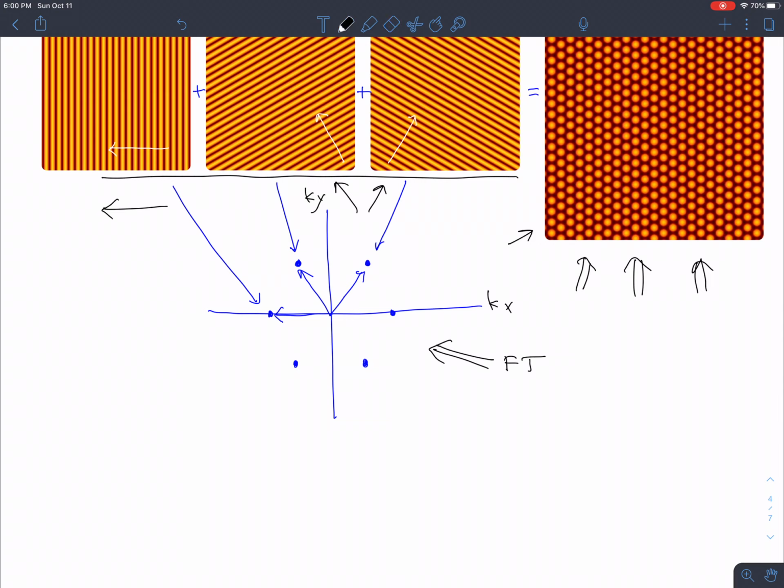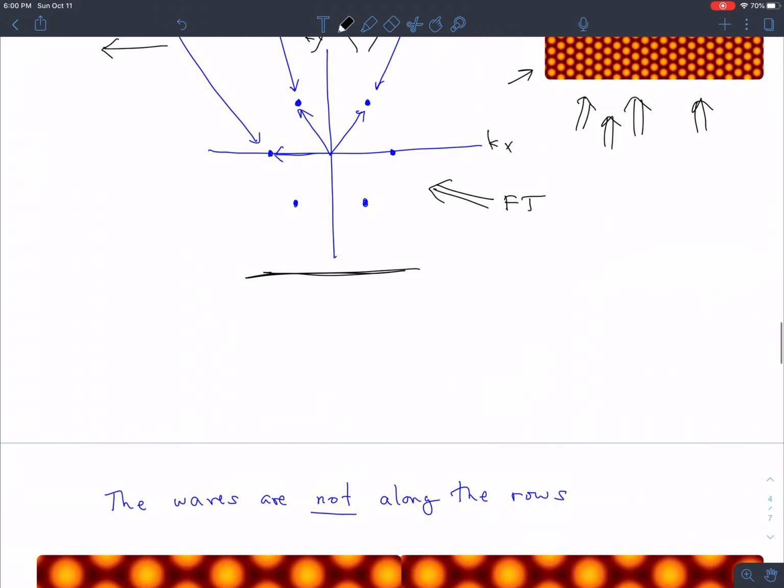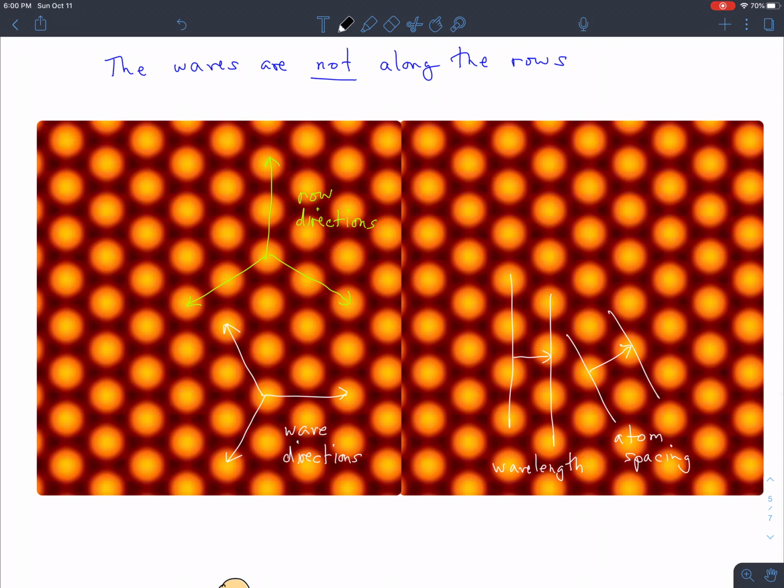All right, so there's a hexagon of data points, and that gives rise to an ideal image from the STM. However, there is a catch compared to what we were looking at earlier, and that's the following. If my waves are pointing in the direction above, so one at 0 degrees, one at 120 degrees, one at minus 120 degrees, or 60 degrees is the same thing, those are not the directions in which the spacings between the closest nearest neighbor atoms occurs. That's the direction between the rows that are staggered from each other. In other words, it's this distance, it's that wavelength.